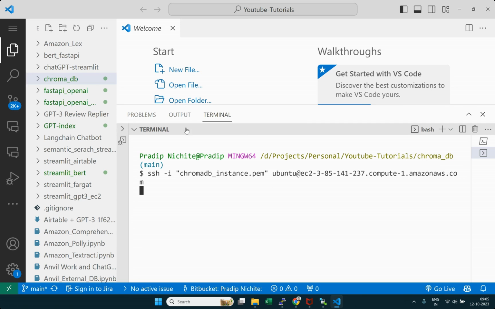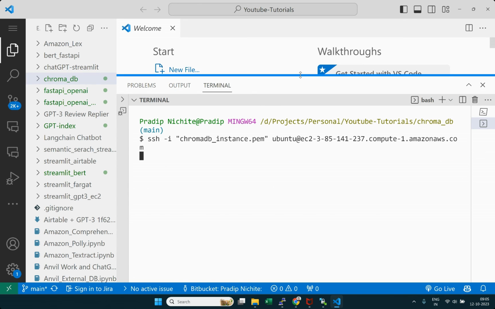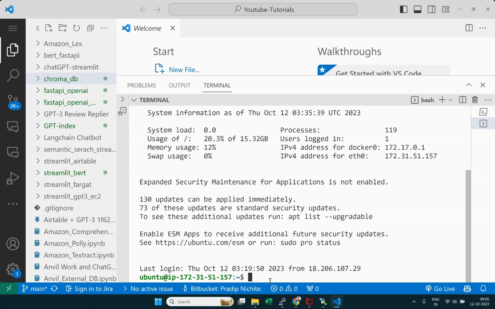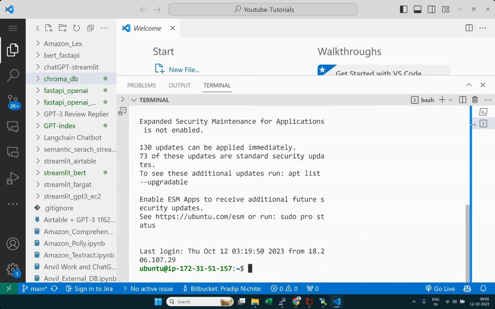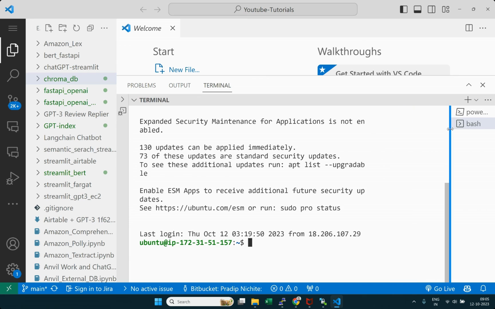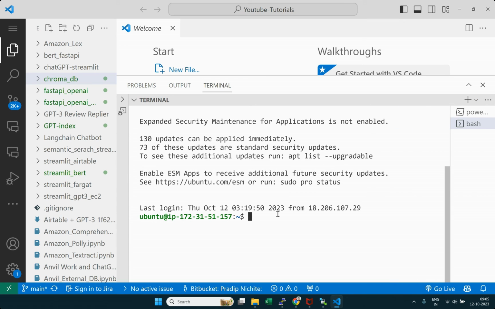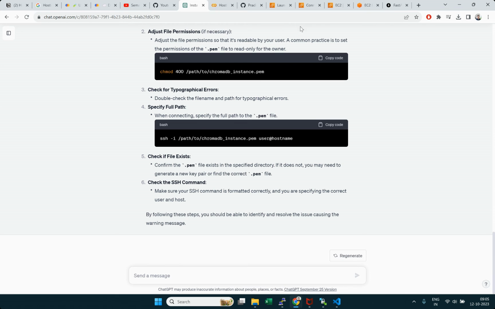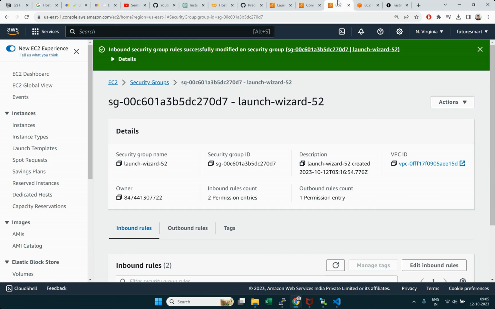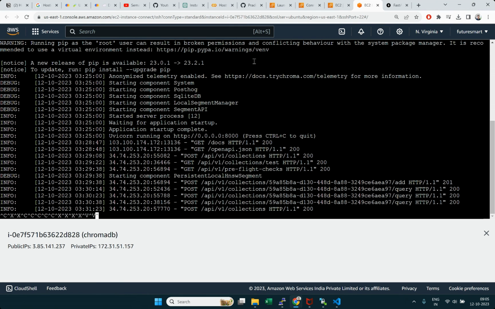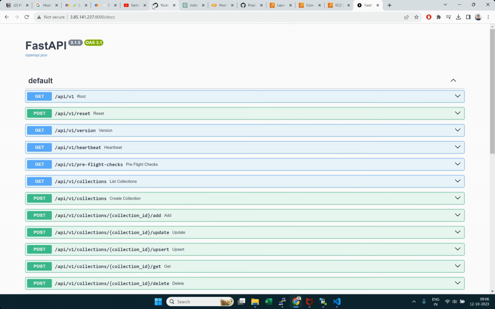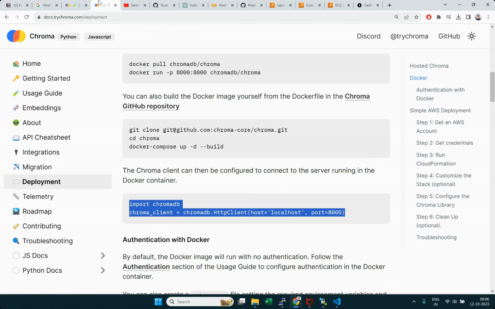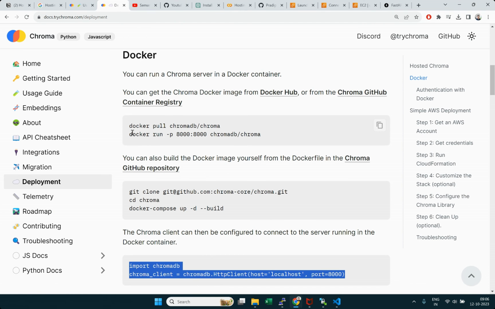And go back. We're going to get the same error maybe, right? No, no, here we didn't get the error. So only PowerShell was asking to change the permission, but Git Bash was okay with that permission. Fine. So here we are on the same VM. Now maybe go back to those commands again and try to run them. This was working. Let's close this and go back to Chroma.